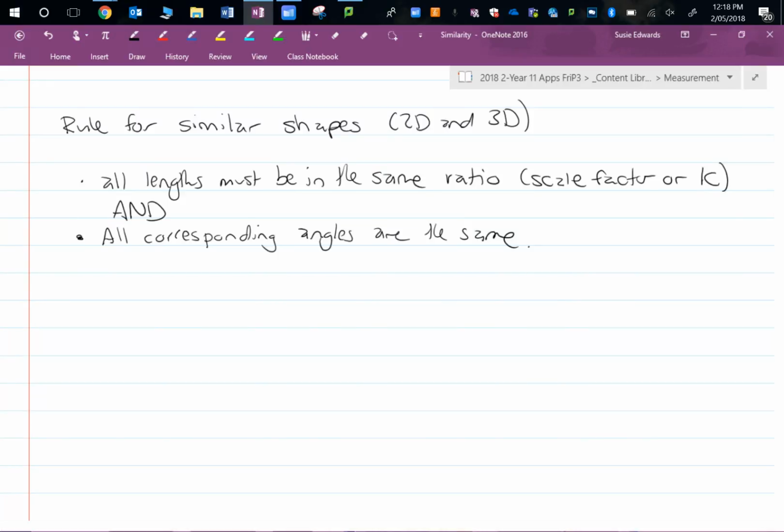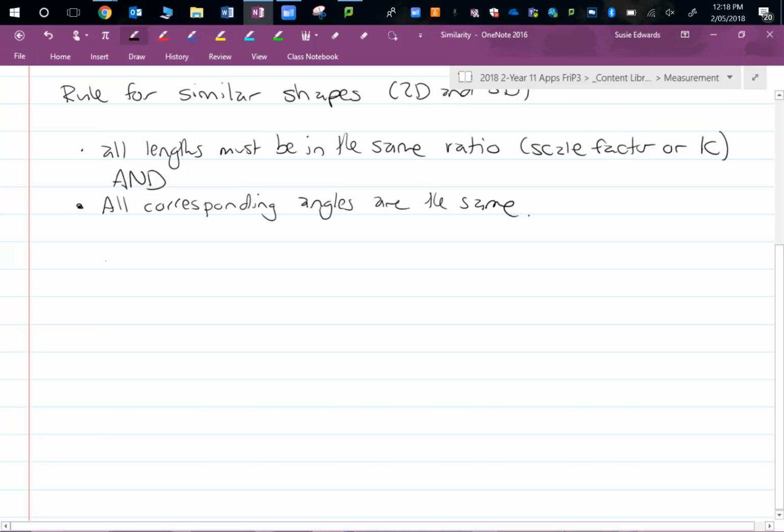Now, if we need to prove this, we have to show how we prove it. There's a particular way to show that two shapes are similar. Last term when we did similarity, I always said the two shapes are similar, and then you did those rules. This time I might give you two shapes and say prove that they are similar. So if I tell you we need to prove that two shapes are similar, what do you think we need to do? We need to show that the corresponding lengths are in the same ratio, and that the corresponding angles are the same. So this is how we need to be able to do that.